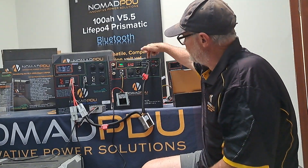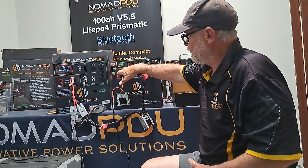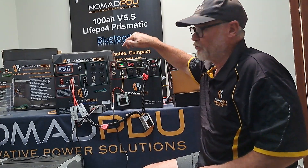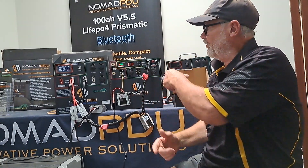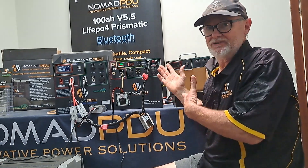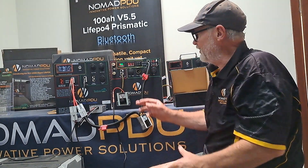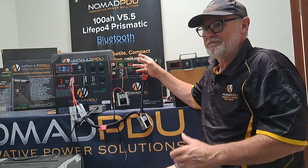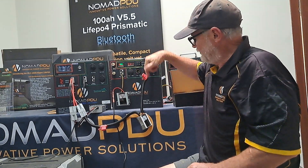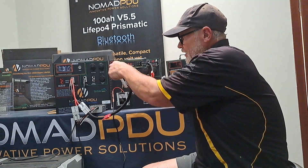So I'm using this at the moment. I'm charging it from the car — which I haven't got the car plugged in obviously — that will be charging, and then that's drawing out 5 amp going over there, and I'll be putting in 5 amp. Basically it's going to trickle across and always keep that full. When the car is off at night time, if you've still got this connected, all that's going to do is keep that topped up. You wake up in the morning and that might be at 60%, say 11.5 volt — it doesn't matter because that unit takes 9 to 36 volt and converts it to 14.6 volt.